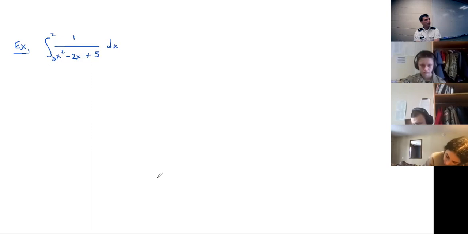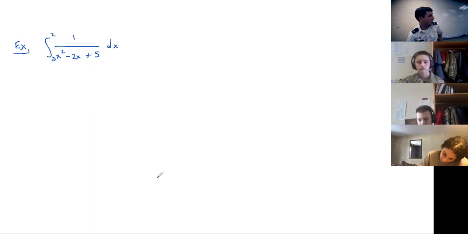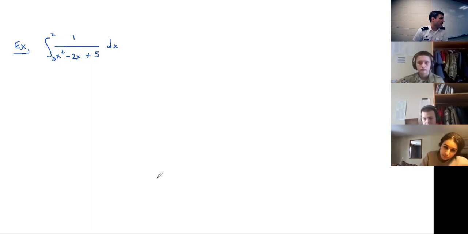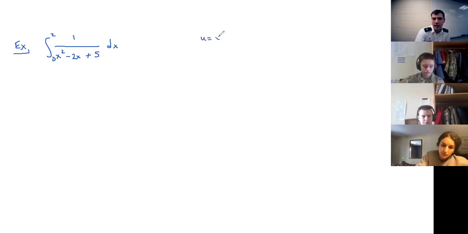Do we have any ideas what we need to do for this? U could equal x squared. Okay, so here is, I will tell you before we get too far into it, this is not going to work out well. But let's go ahead and see what happens when I try something that doesn't work, right? What happens if I say u is equal to x squared, then du is equal to 2x times dx, right?